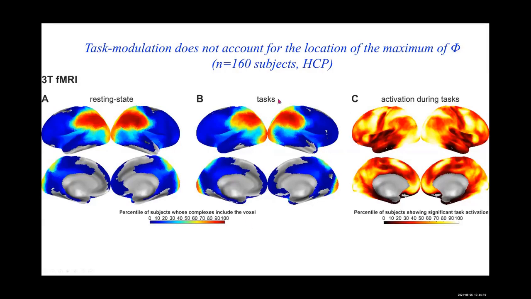And here we have data about several different tasks. Again, this main complex, at least probabilistically, is primarily in the back. And notice it has nothing to do with which areas get activated when you are performing the task. When you're performing the task, all kinds of areas, including in the front, can get strongly activated. These are the areas that are maximally integrated, of highest phi, according to IIT.